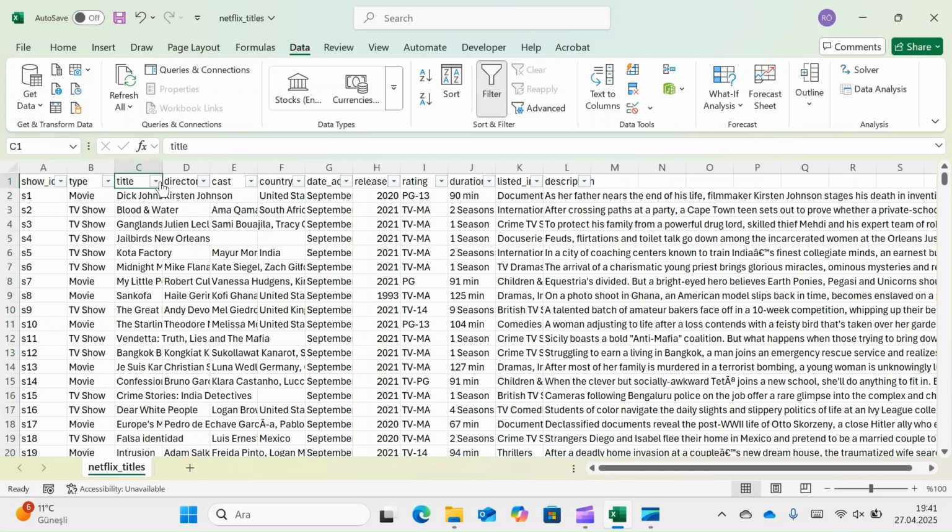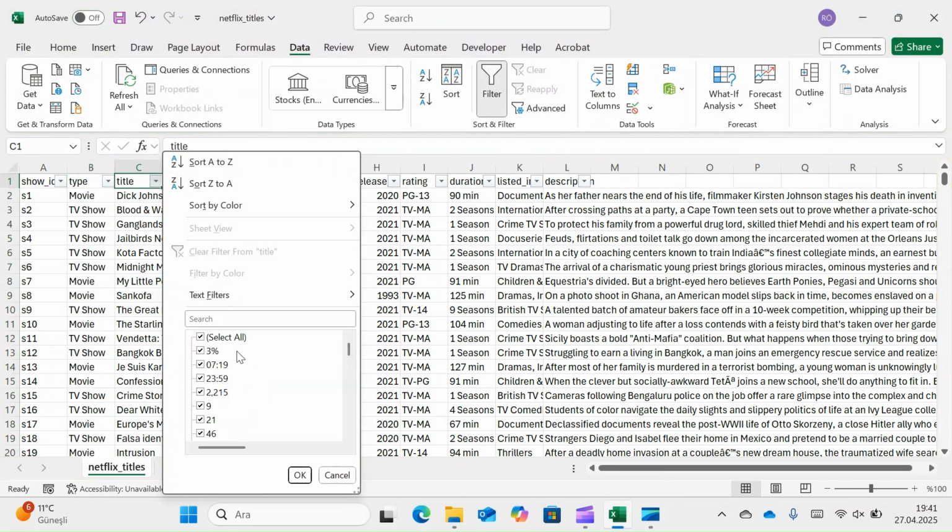When I check the title, you will see also there are some numeric things and there are some titles with hashtags. And the other things are probably the titles of the movies. So I can just select just those parts. Okay, deselect everything and select those numeric parts.